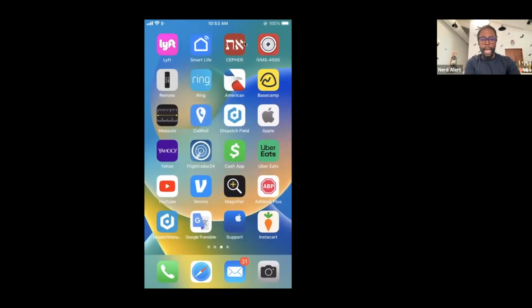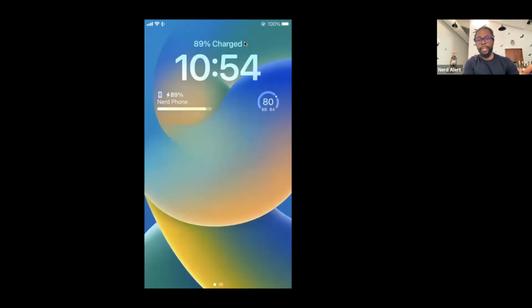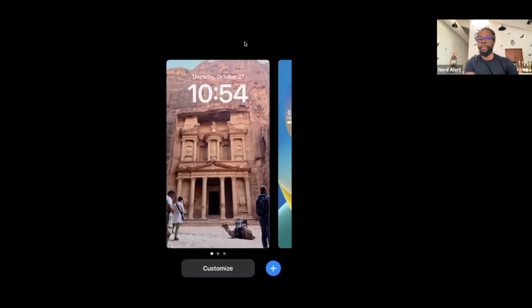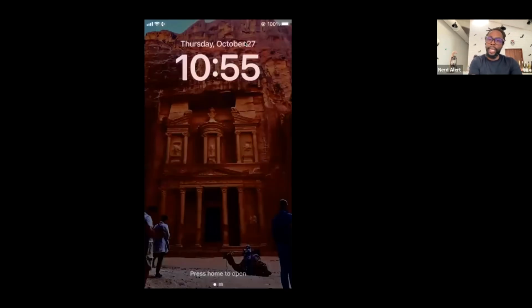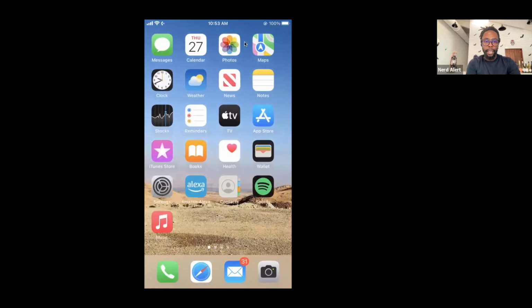And I can change those out whenever I want by just pressing and holding this, and I can switch back to this one, just that easy. So some days you can be in the mood of having a different background, and you can change that out very fast, or you can keep the same one if you like.